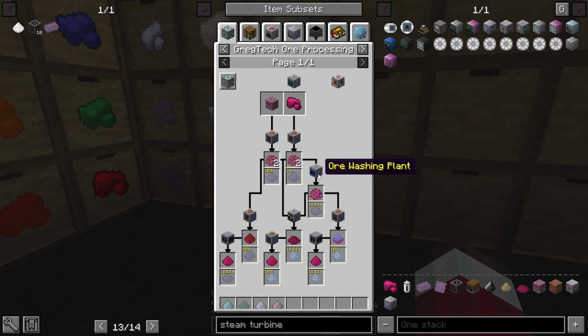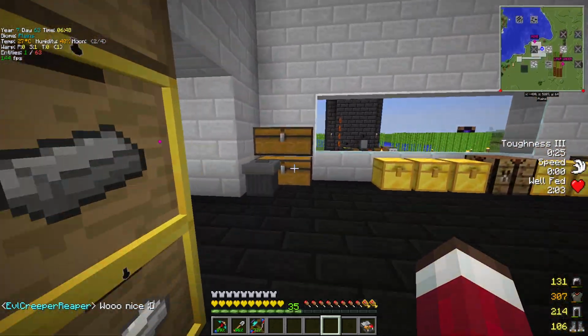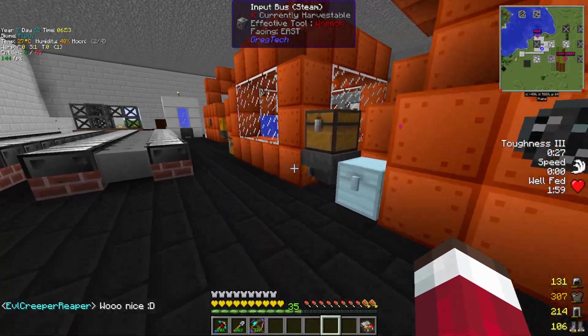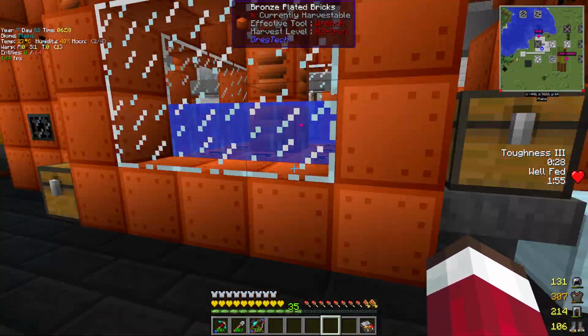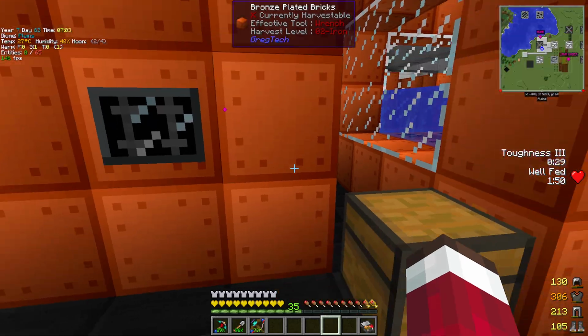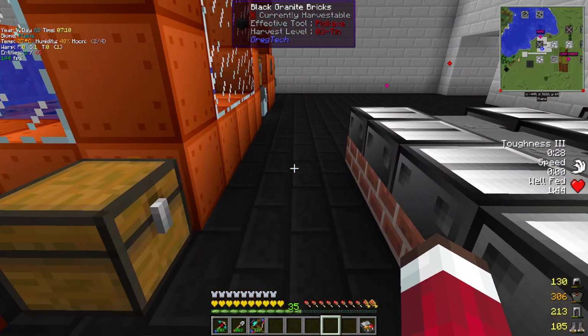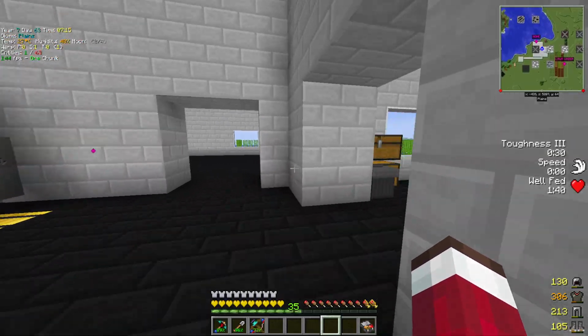Honestly, ore wash as well. So I have not used ore wash on this setup yet, but I think it might be time for us to turn on ore wash onto this and see if that would work. Sorry, that's not the ore wash. No, it is the ore wash thing. That's because I was opening that interface. Yeah, so we're gonna turn this to ore wash and see if it does give me byproducts. Because if it gives me the byproducts, then yeah, that would work out really well.